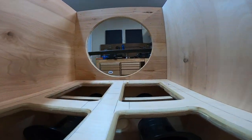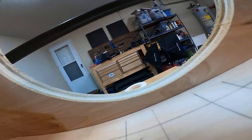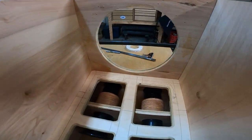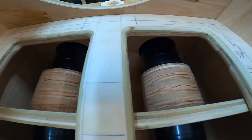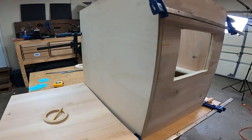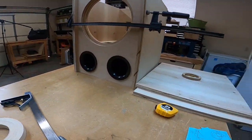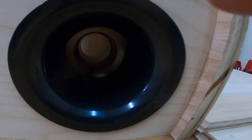The birch veneer on this plywood looks absolutely fantastic, and one of the goals of this build is to not mess up that fantastic look. So for this enclosure, I'm going to be using pocket hole screws. Pocket hole screws are really popular in woodworking, and you're beginning to see them quite a bit in subwoofer enclosures, especially with plywood enclosures like this. But there are people out there who are doing their pocket hole screws wrong. Let me show you what I'm talking about.